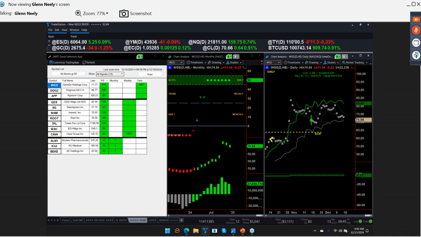So here you can see where it's warning that the market might be topping right before it's sold off. Here you can see where it's given a buy signal right near these lows, and the green indicates that we're in an uptrend. So on this time frame, which is daily, it automatically adjusts everything on this chart to fit the fact that we're looking at a daily time frame, not a weekly or a monthly. So the charts automatically adjust based on the information here in which time frame is appropriate.